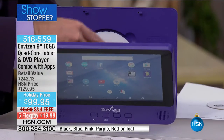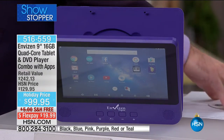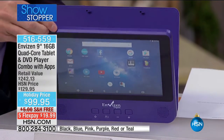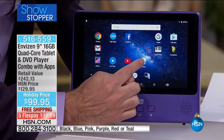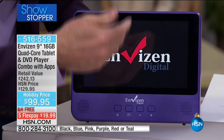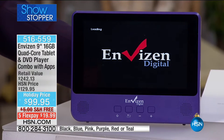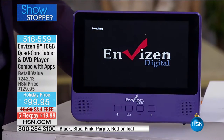Well, that's where you put in your DVD. Whatever DVD you have, you do it here. I've got Big Hero 6 right here. Movies, music, games, whatever you want. Anything you want to watch, close it just like that, and then right down here it says DVD player. That's an app that is pre-built in. It says Envision Digital, and it's doing what every portable DVD player does: it takes a second to read what's on there, and then it's going to show you. It's loading the disc right now, so it takes just a moment.